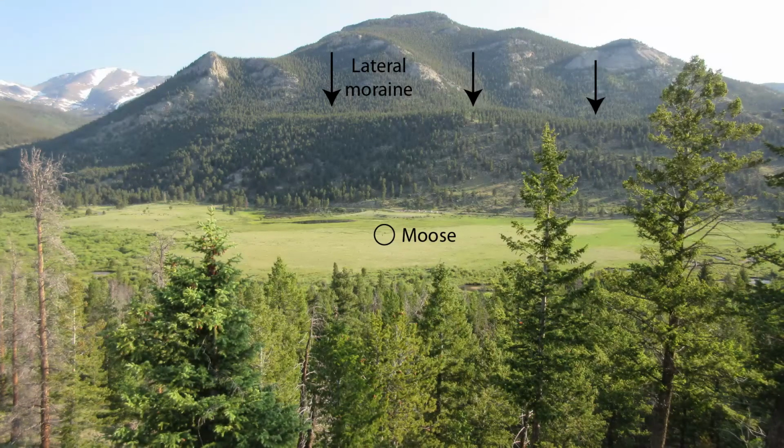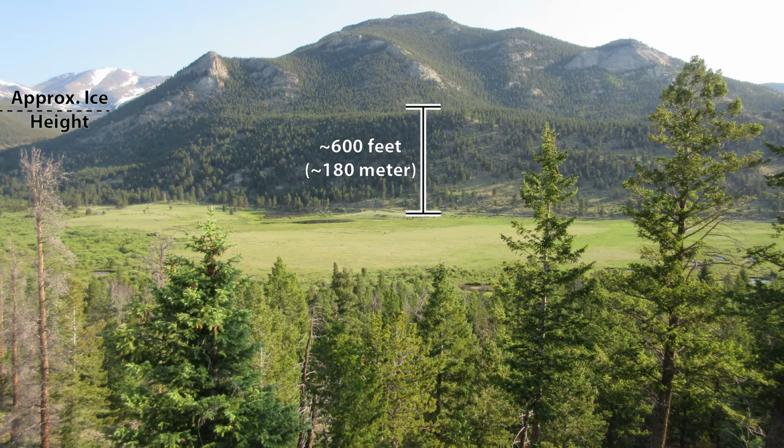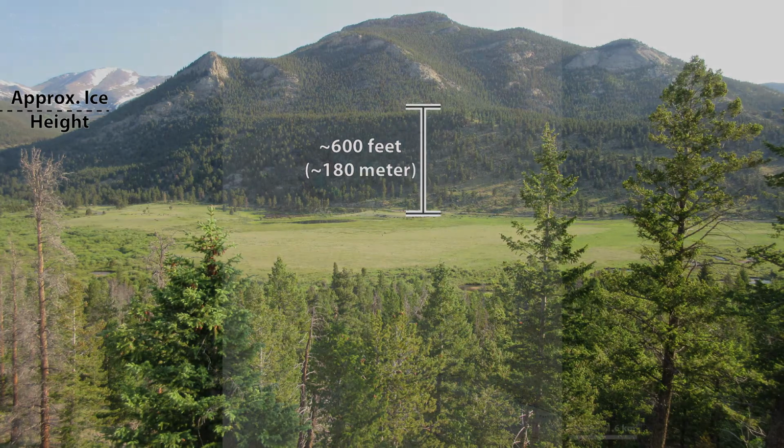So I just wanted to provide a little bit more information before we move down to the Alluvial Fan. So here's this picture showing us the lateral moraine. And like when we discussed lateral moraines over in Many Parks Curve, to give a sense of scale, that lateral moraine is about 600 feet high, which gives us an indication of the approximate height of the ice that was in this valley at about 20,000 years ago. This vantage point is about 200 feet above the floor of Horseshoe Park, which means there was about 400 feet of ice above our heads.